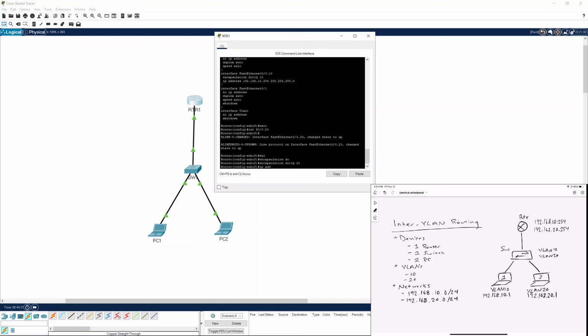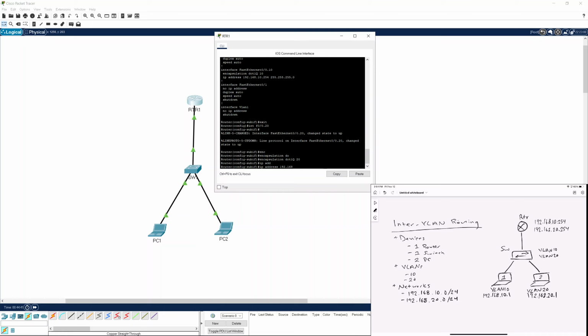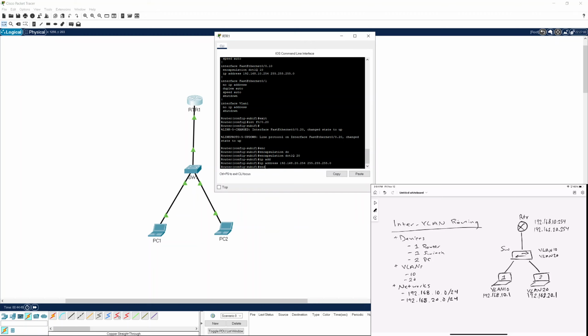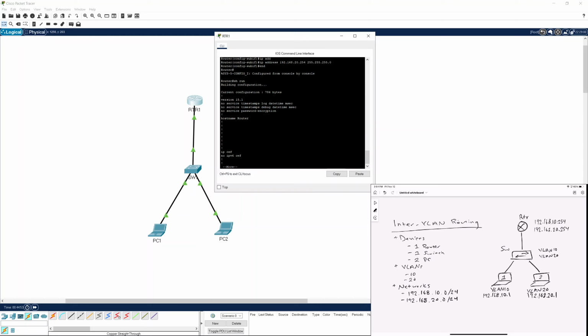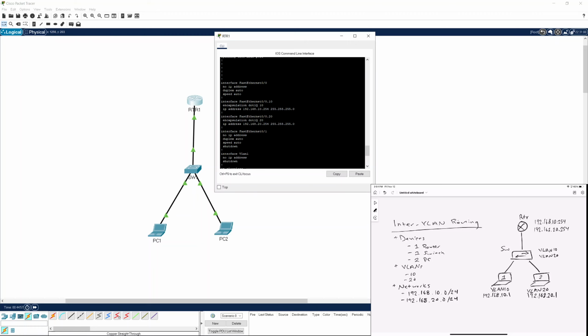And we'll give it the IP address for VLAN 20, which is 192.168.20.254/24. And that should be it. So show run, and I'll see now the interfaces for F0/0 unassigned, F0/0.10 has an IP address, and F0/0.20 has an IP address.